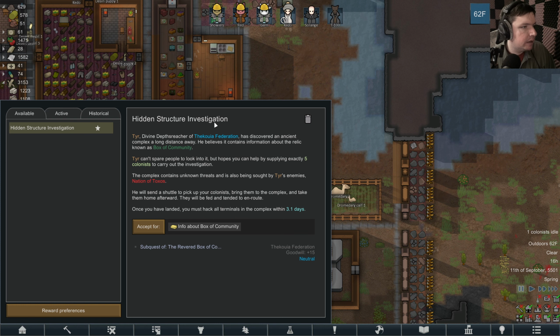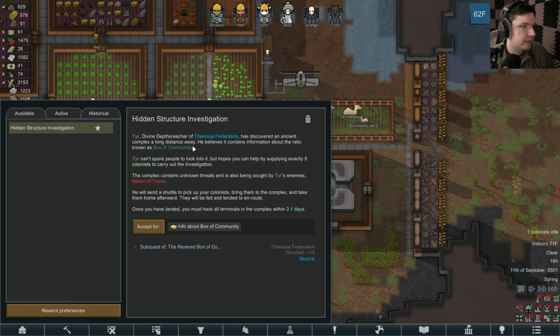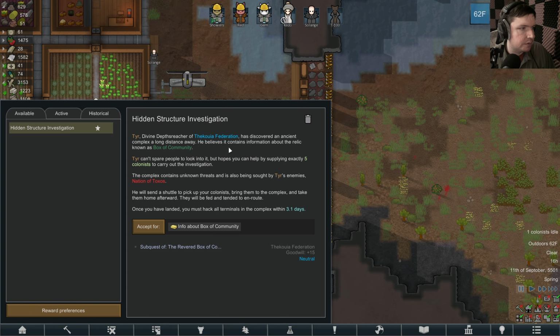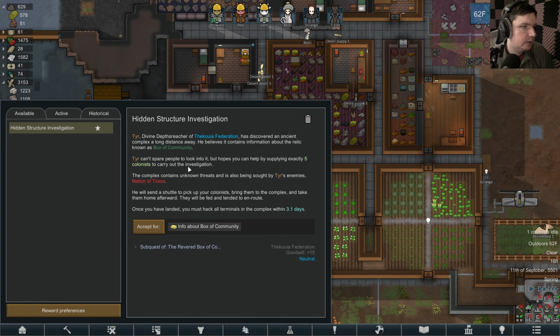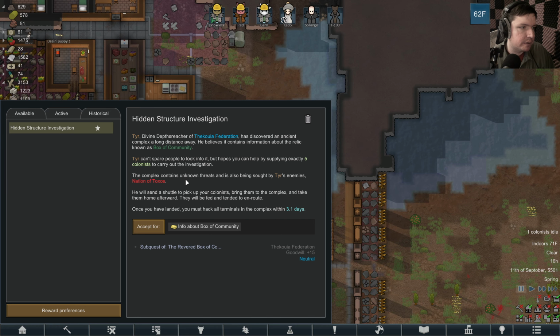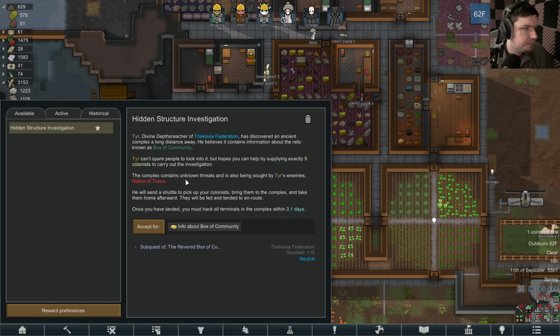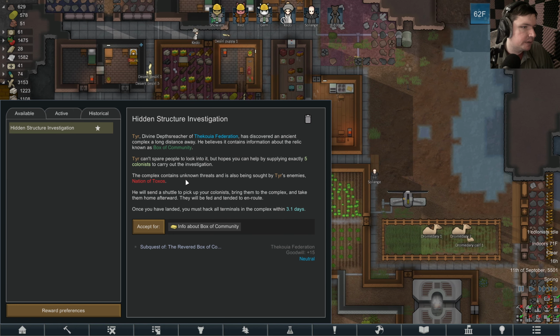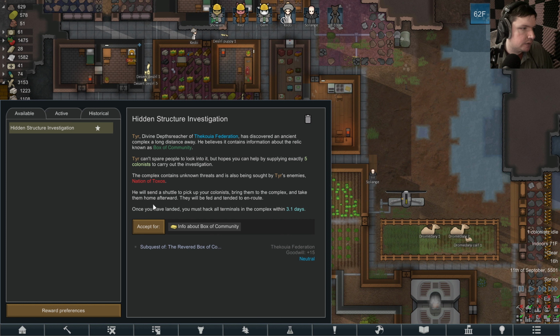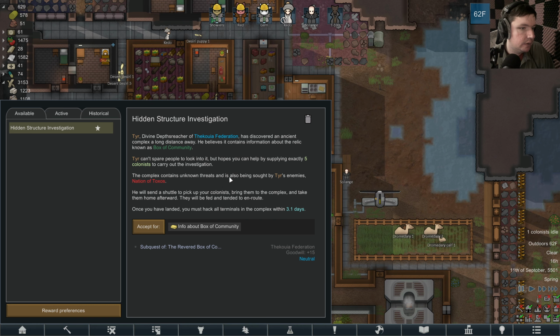Okay. Tyr, the divine depth reacher of the Thukia Federation, has discovered an ancient complex a long distance away. He believes it contains information about the relic known as the Box of Community. Tyr can't spare any people to look at it, but he hopes you can help by supplying exactly 5. That's a lot of colonists, man. That's my entire people. The complex contains unknown threats, and is being sought by Tyr's enemies in the Ancient of Toxos. They'll send a shuttle to pick up your colonists, bring them to the complex, and take them home afterward. They'll be fed and tended en route. Once you've landed, you must hack all the terminals in the complex.